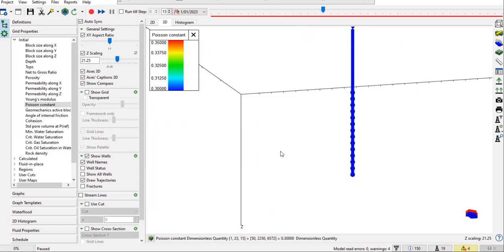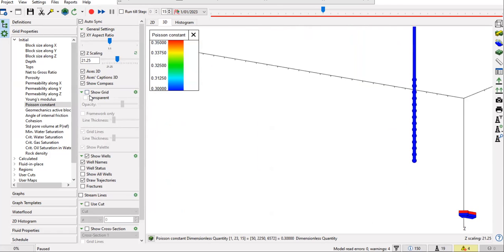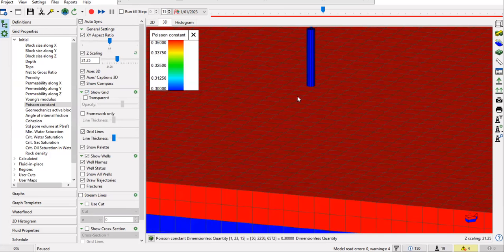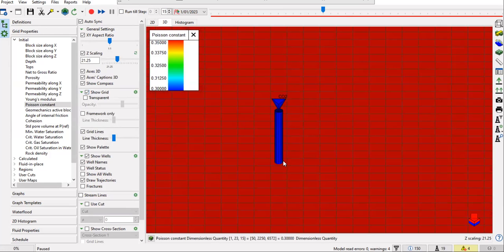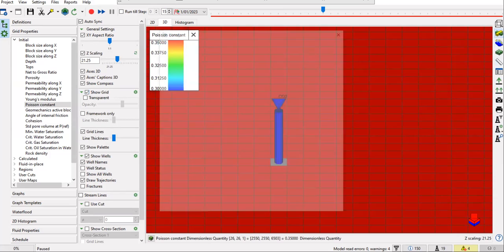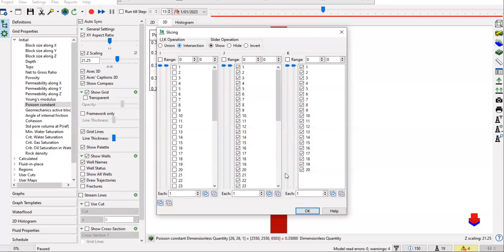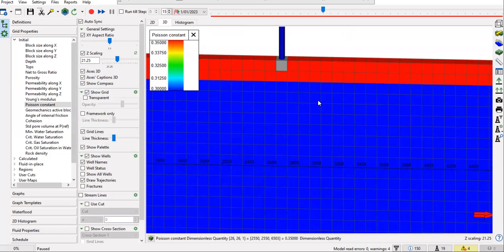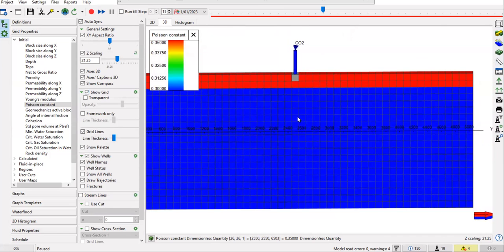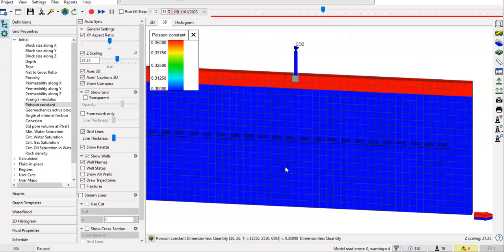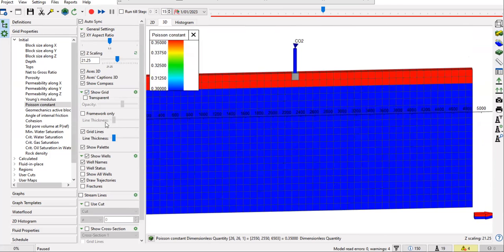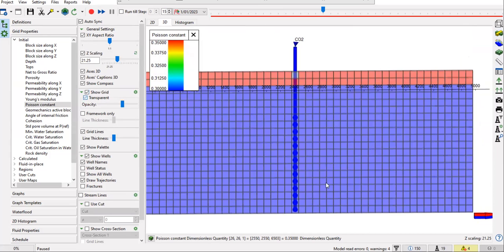Okay, and maybe we can show grid and then do the same thing per section. All right, and then transparent.